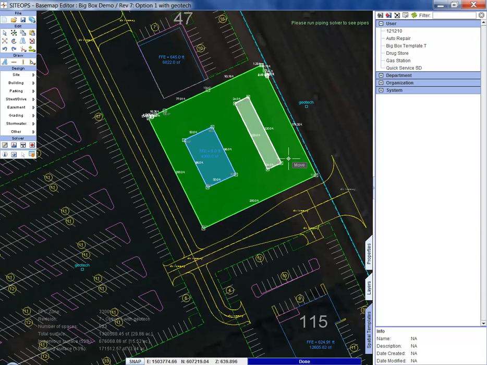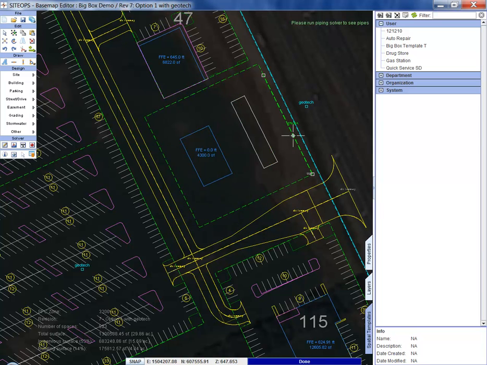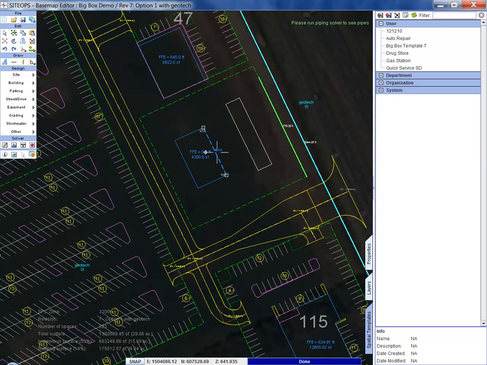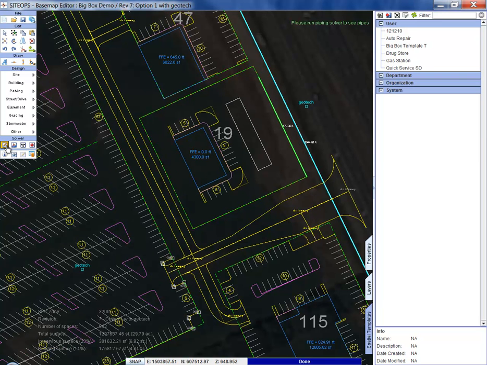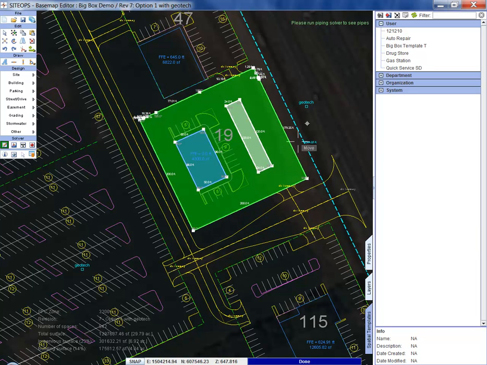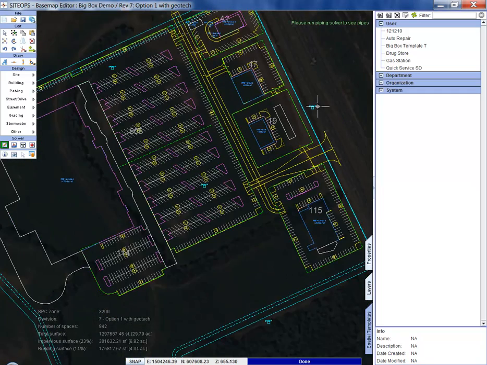Bring this gas station up. All I've got to do now is simply come in and do a quick offset. Maybe again I want to line this up to a property line. Drop a few driveways, hit the solver button, and I'm done. By use of templates, you can make your life even simpler and even faster than SiteOps already does if you don't use them. So there we go. That quick, I've created a gas station.